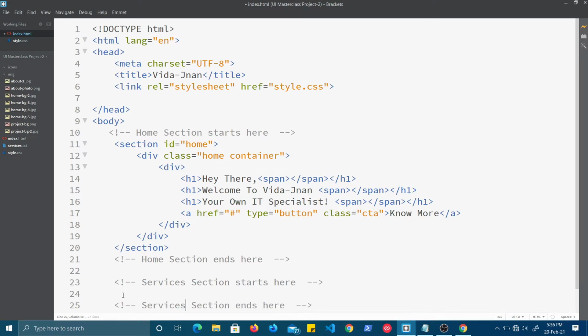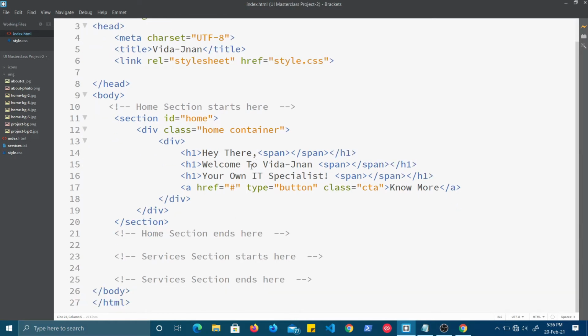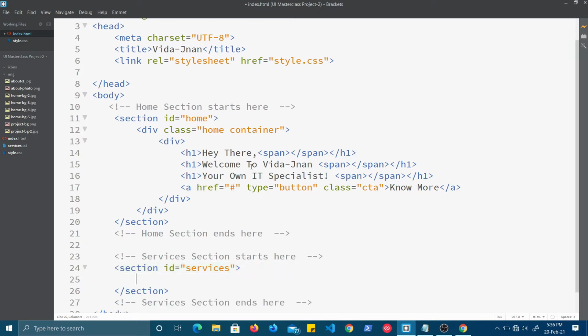In between these two comments, we will write the code for the services. Obviously we will have a section, as we have done previously. That section will have the ID, services. Within that section, first we will have a division, services container.